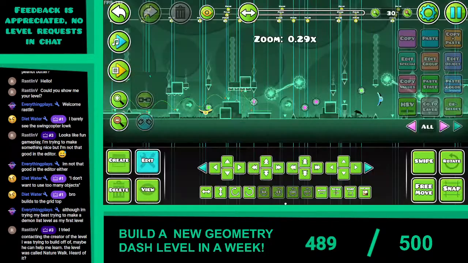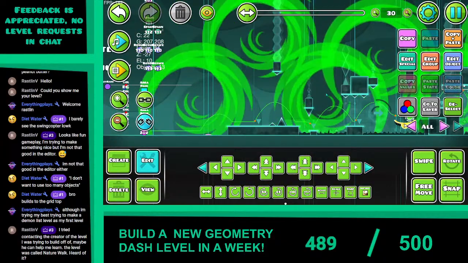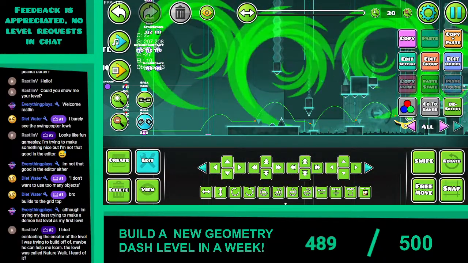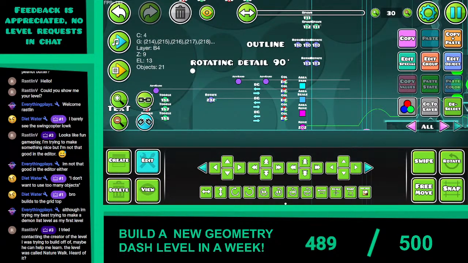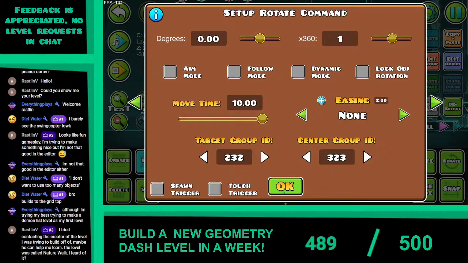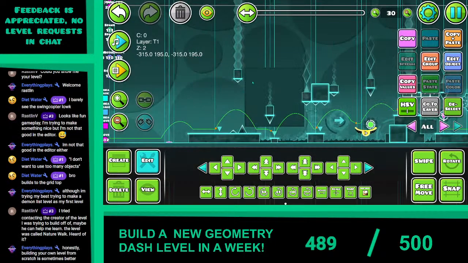Why are... No! The numbers aren't rotating. Why? They're on 232. 232 rotates around 323.